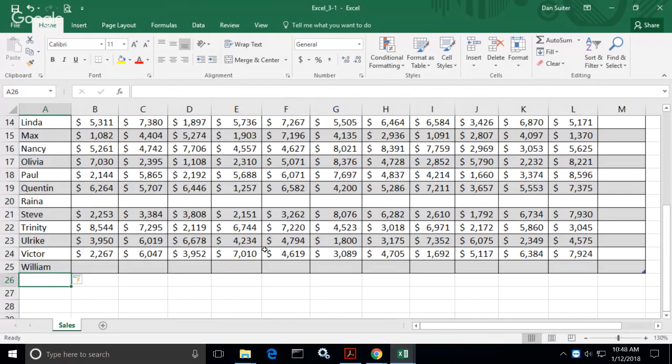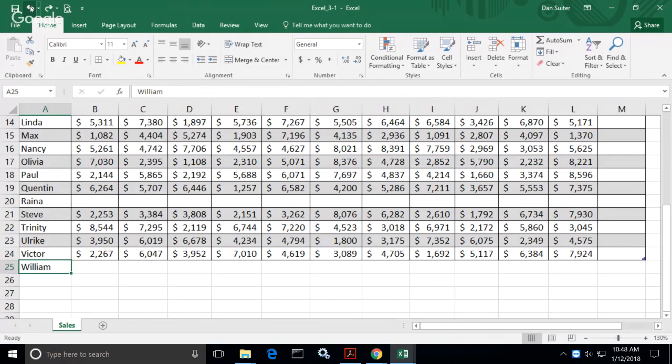So highlight the whole row, then right click, and then you can hit insert. And it added a row in there. Then you just type in the name in that first cell, and then you put the name. Add a row to a salesperson name. It's when you put it at Steve. Okay, gotcha.